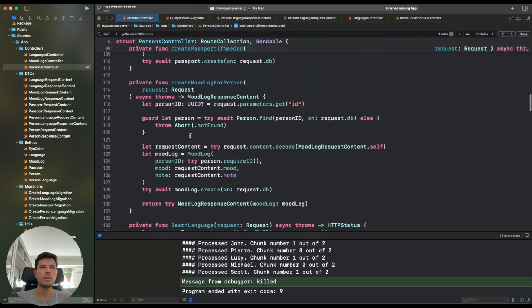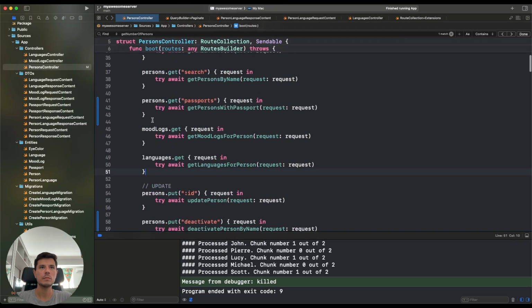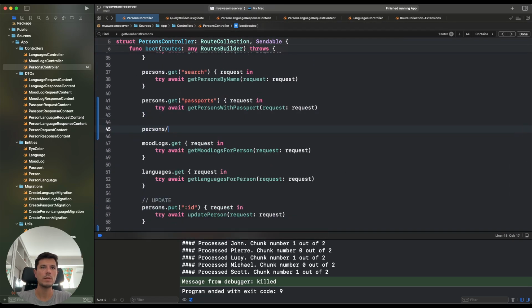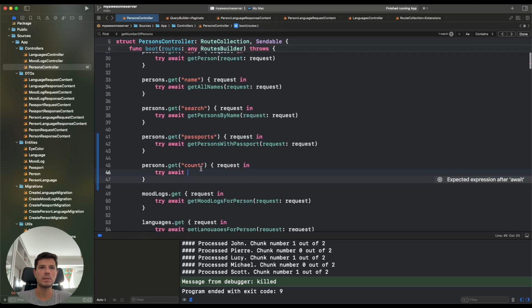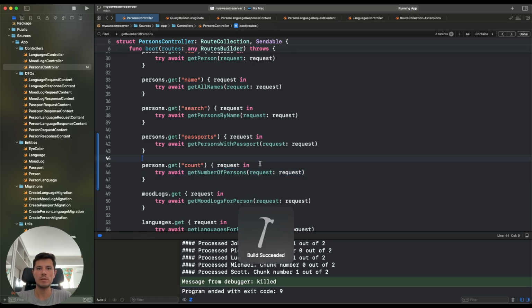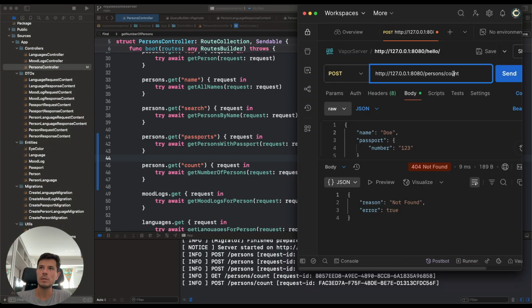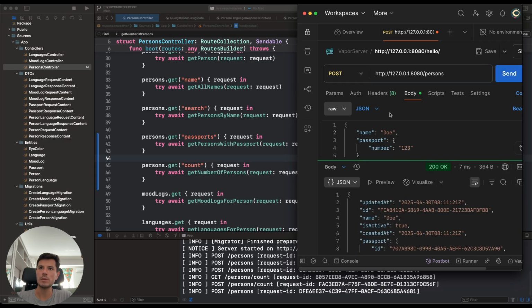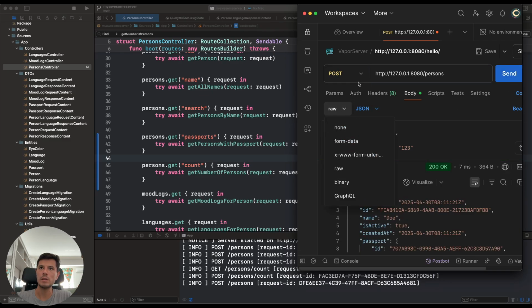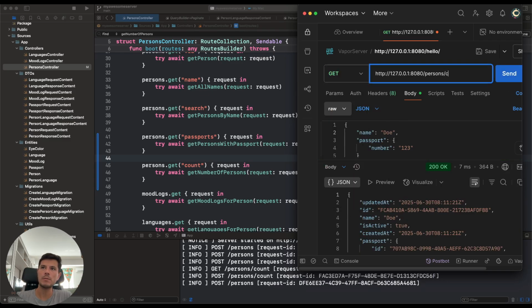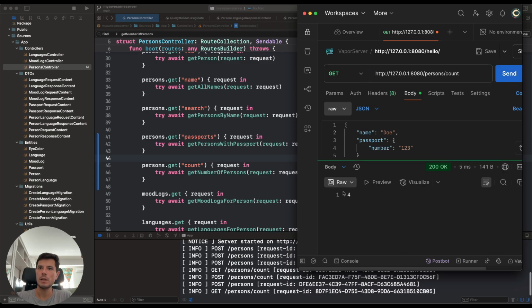Let's register it inside the routes. Persons.get. I can say count request in request. And if I run the server, sorry, not count, persons, all right. And if I do a get count, I have 4 persons.